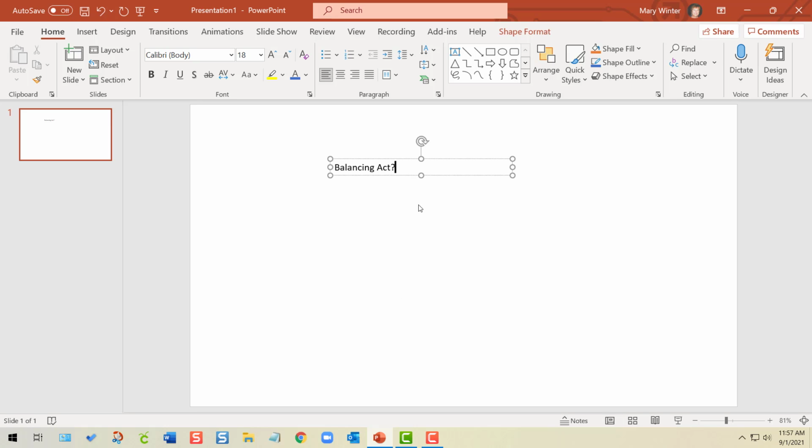And now what I need to do if I want to make any changes is select this text, and sometimes I have to double click in the box to be able to select the text. See how my cursor has changed from a four-way arrow to the little cursor that denotes text. I can select the text that way. Okay, it's hard for me to do that sometimes.